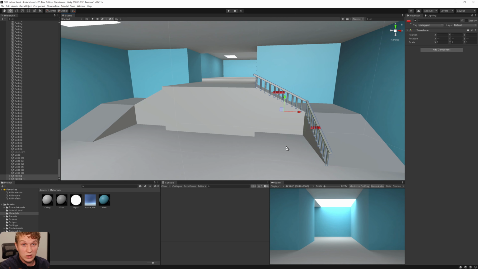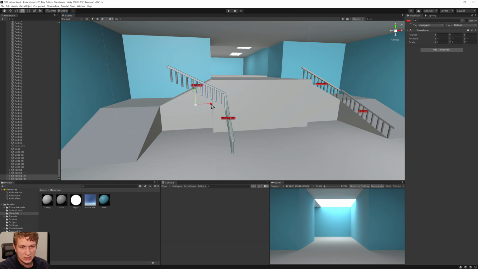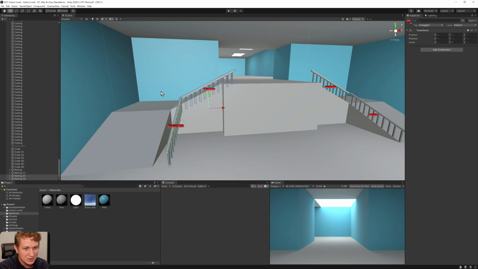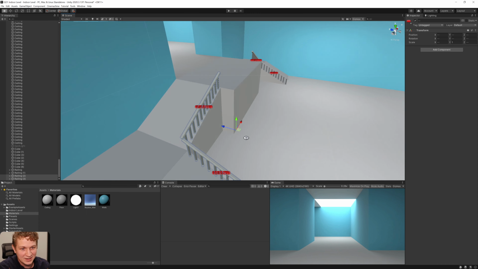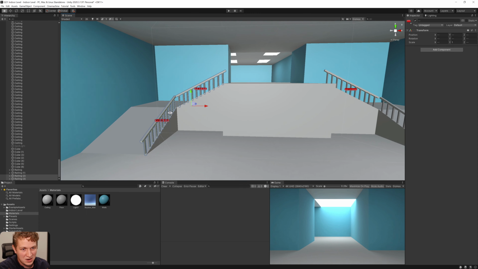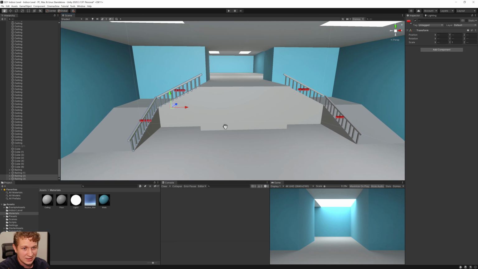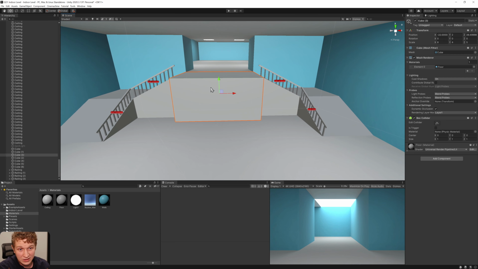If you want to see something really silly, you can duplicate something like this and then scale it negative so that it actually goes to -1 on the z-axis. Oh no. Something relatively similar to that. -1. -1 here. And then you can just fit it into place like that. It's a little modeling tip you can use. It's a little silly, but it's effective.